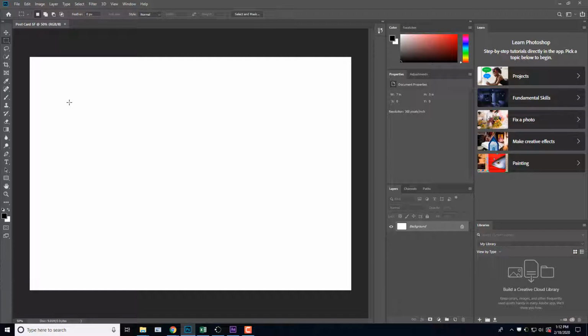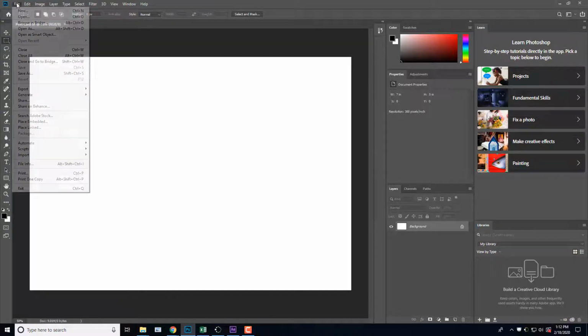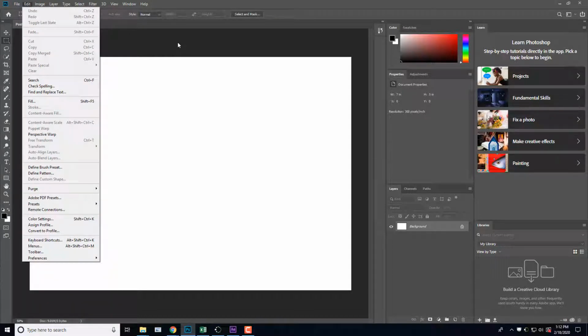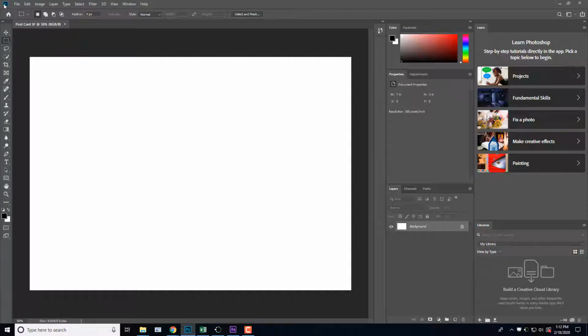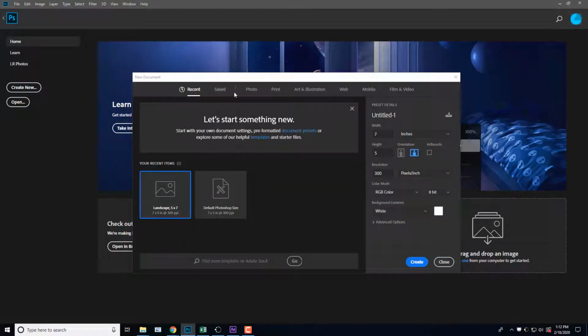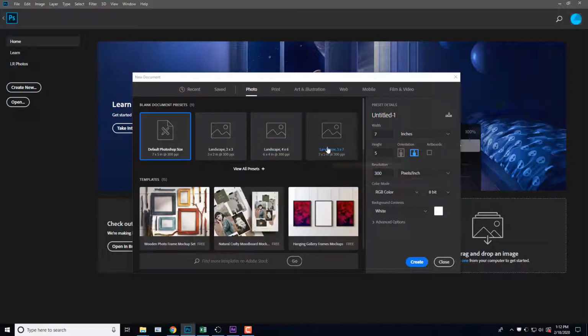Yep. Awesome. Now at this point, what I'm going to do is open my photo of San Francisco. So I could do the place embedded, but instead, if you hit Create New, you go to Photo, right here.